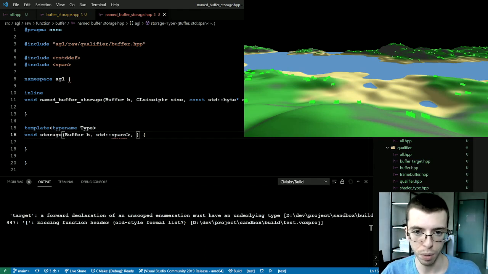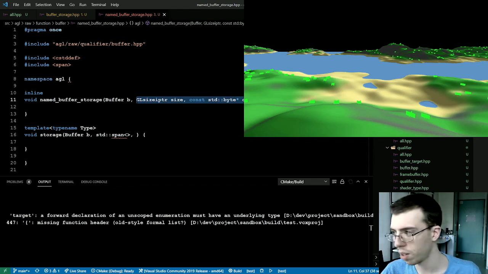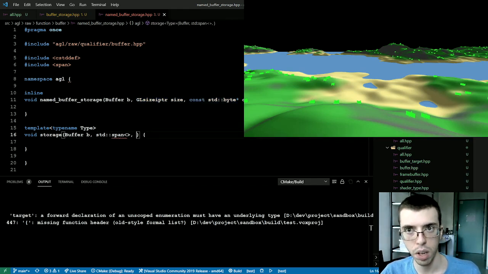Basically, when you have a pointer and a size, you just couple them together in a span, and a lot of standard containers have implicit conversion to spans, so that's quite handy too. There is also an optimization for static size spans, so that might be a little bit tricky.